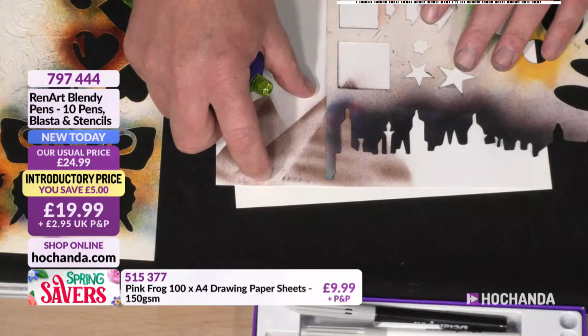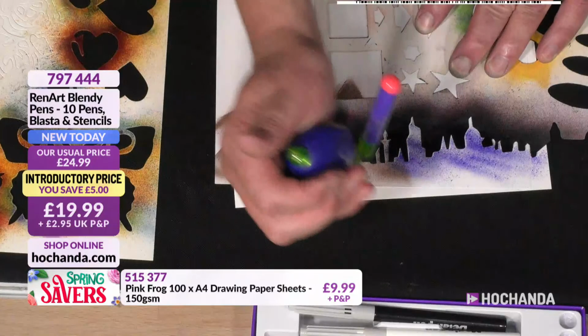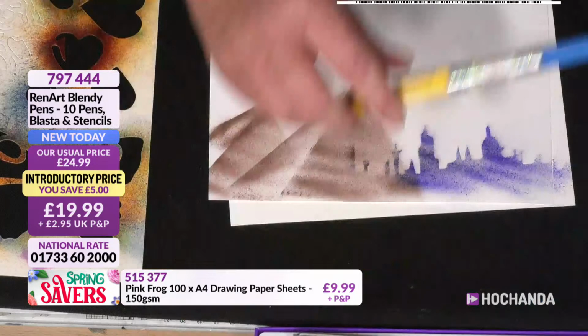But then you can see the purple starting to come through there. Now remember, the ink itself is water soluble, so if you get it on your hands, clothes, worktops, they wash. I think more importantly, they have a 3-year shelf life. And the nibs themselves are nylon, so if anyone is a bit heavy-handed in the family, they won't damage the nib. That's why they're pens literally for all ages.